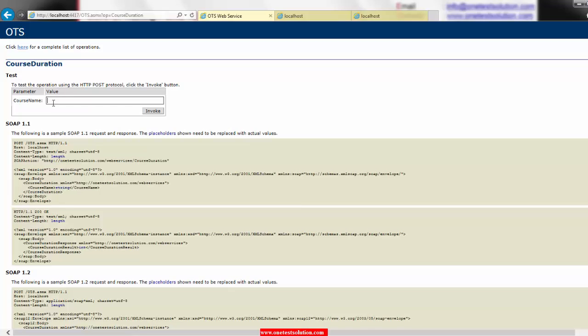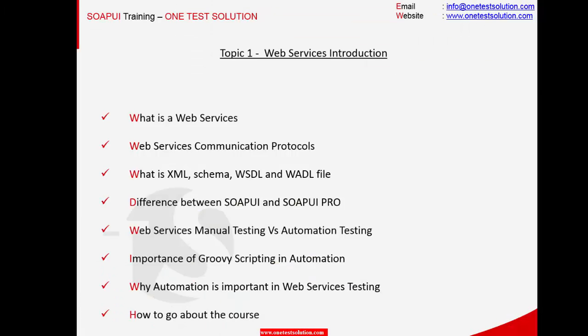So there will be a lot of things that are going to be reused across multiple methods of a service. If we start doing it manually, we copy the data from one place and paste it at a different place. So it sometimes becomes a little complicated. Those things are very easy to automate and it saves a lot of time. So that's why web service automation becomes very easy and handy to implement.